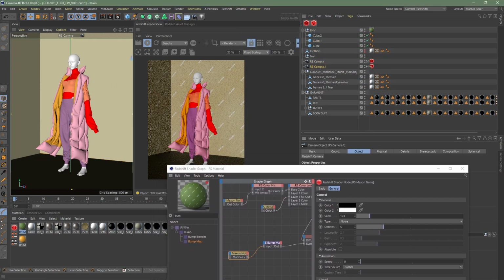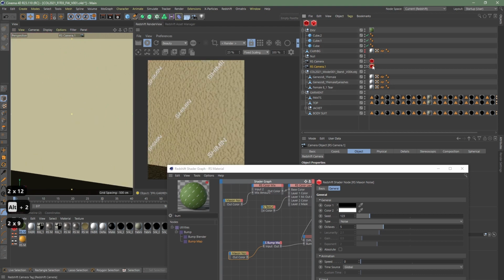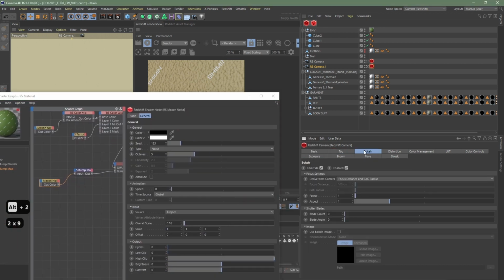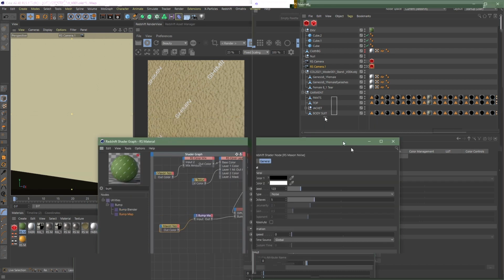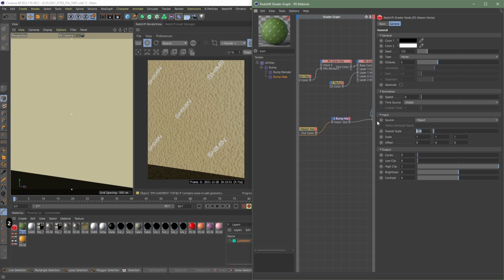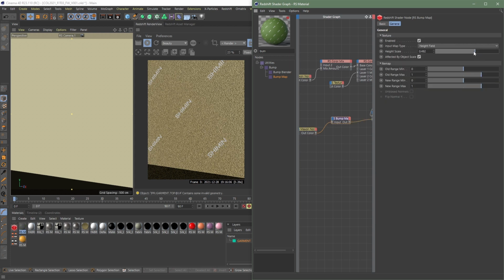Let's go ahead and make a new camera here so we can move around our scene. Just have a look at this. And I'm going to make sure to turn off. As I change the scale of this, we're just adding a bit of detail onto here. It's a bit intense.